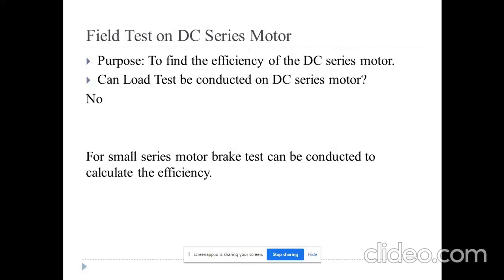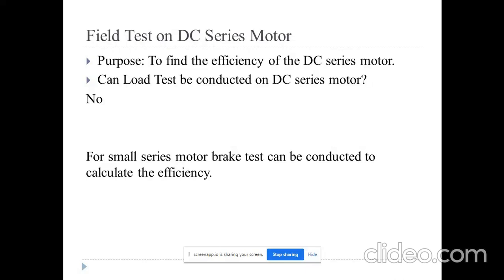Now the difference between predetermining and determining the efficiency is, under predetermination, no load is connected on the machine. You run the basic tests that you conduct, due to which you can calculate the losses in the machine, and using those losses for the required load we can calculate the efficiency. Now there is no actual load connected under predetermination. Now coming to determination of the efficiency, there you connect an actual load on the machine and then you give a certain input, you calculate the output and you calculate the efficiency.